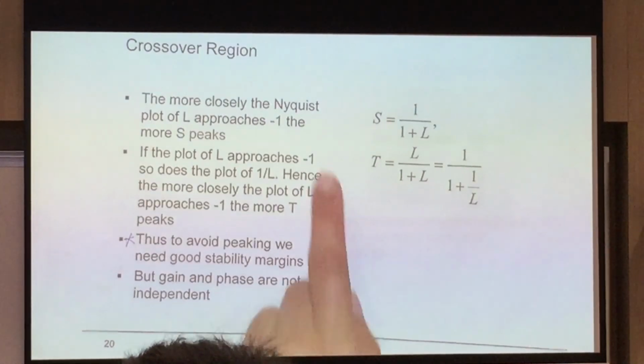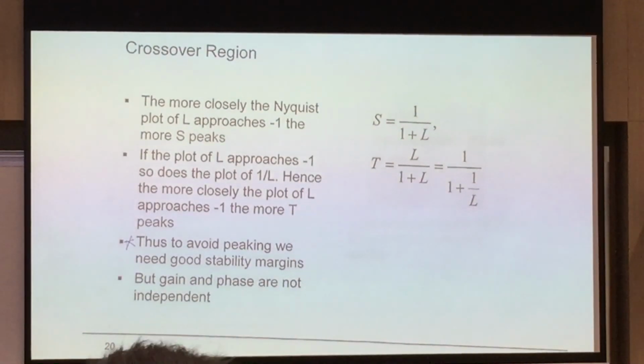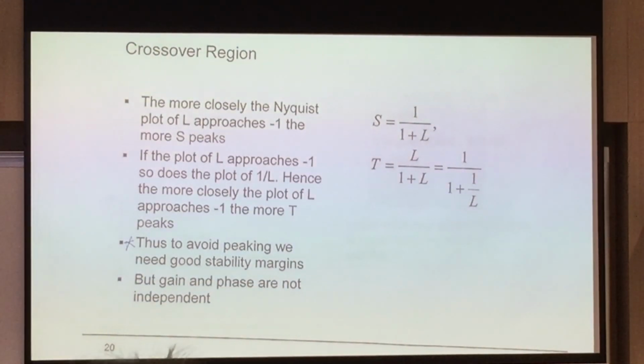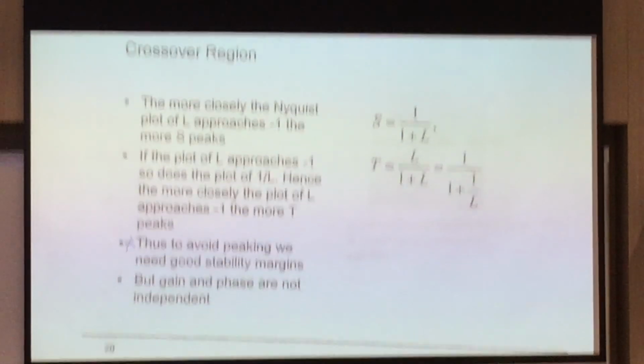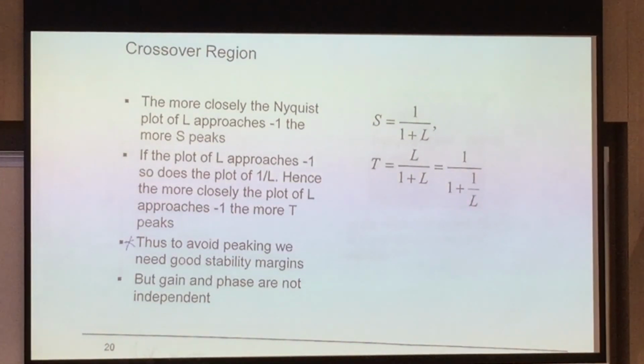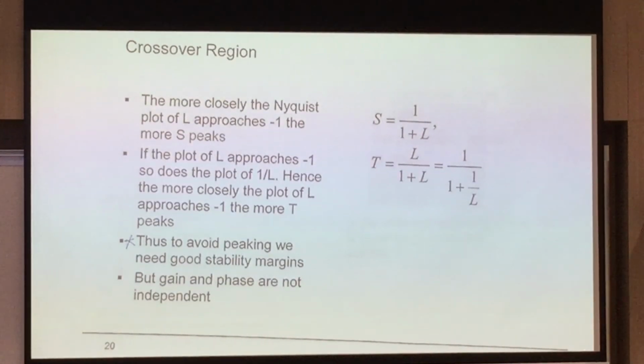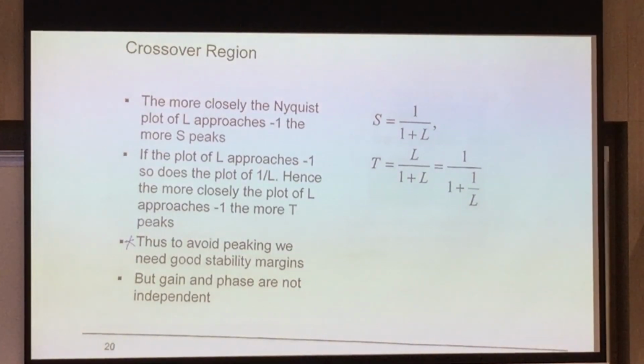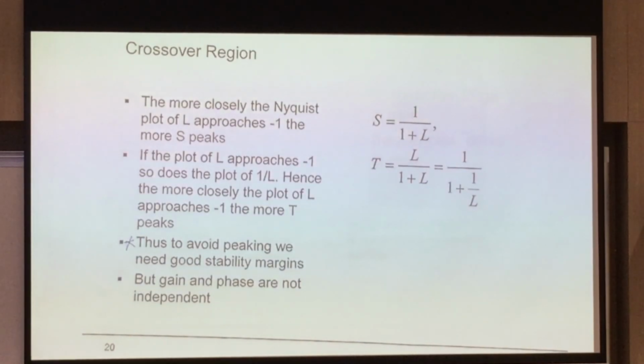Why do we write all this down in the slide? Are they important? Yes, they may be. Because if you look at the past exam questions, you are required to answer in complete statements about the importance of why you want to avoid peaking in crossover regions, and the importance of how stability margins relate to avoiding peaking in sensitivity functions.